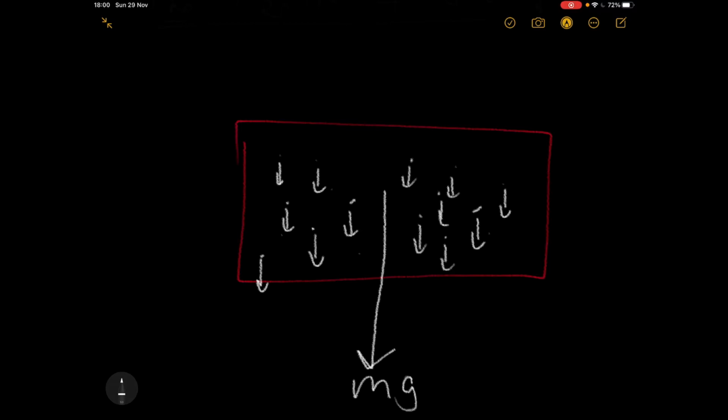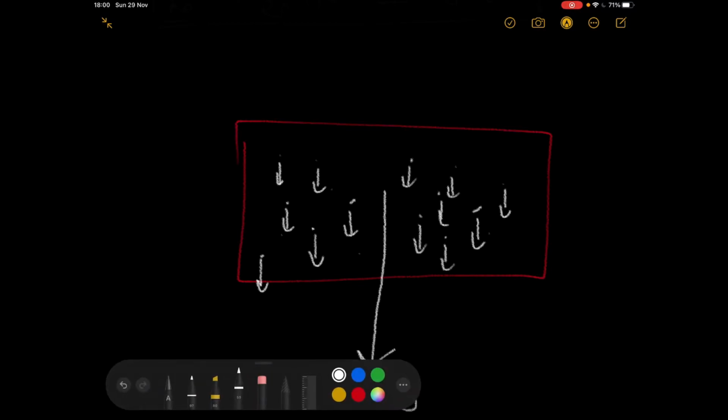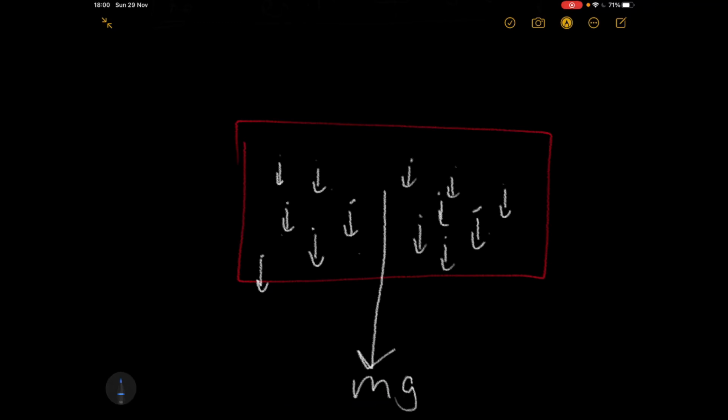And the thing is, this becomes complicated to solve. I don't want to solve mg for every single particle in a box. It doesn't help me understand the physics, and it doesn't help me predict what's going on. It's much easier to think about the overall combined effect of all these things, and that is what the centre of gravity is.